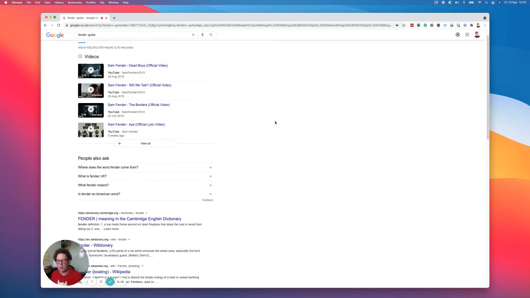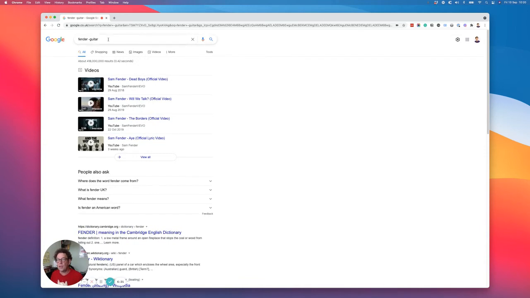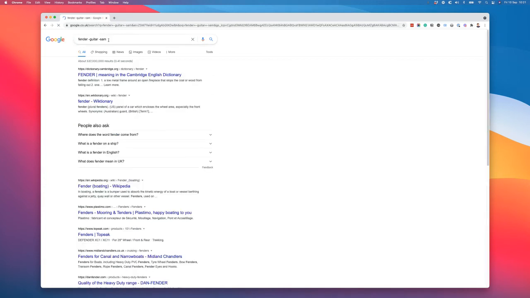But I can see in here there's quite a lot of mentions of Sam Fender, the musician. So again, I can add another exclude. So now I'm excluding both guitar and Sam, and my results are getting closer to what I might want to be looking at. And I can put as many excludes in that list as I possibly want. So this is a really useful alternative to trying to find more precise terms. I'm looking at that list and I'm just getting rid of some of the things that I want to take out of that possible list.